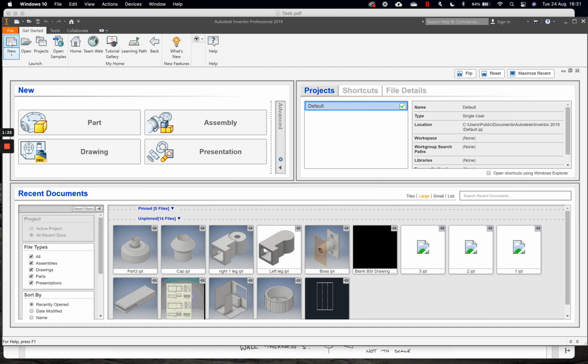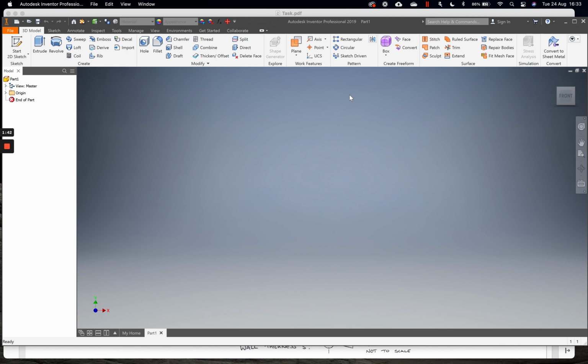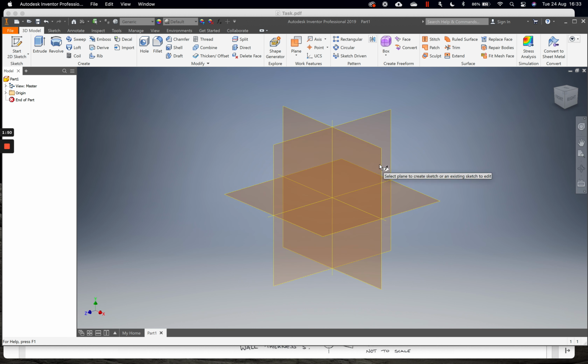I'm going to make sure that metric is selected down the side, and I'm going to select the standard millimeter part. Once loaded, we are going to go up to Start a 2D sketch. And we're going to make sure that we select the XY plane.